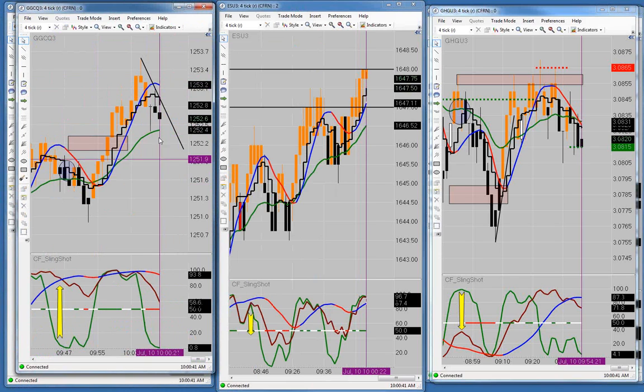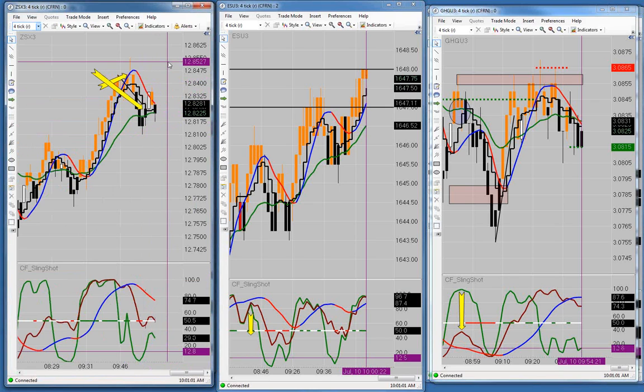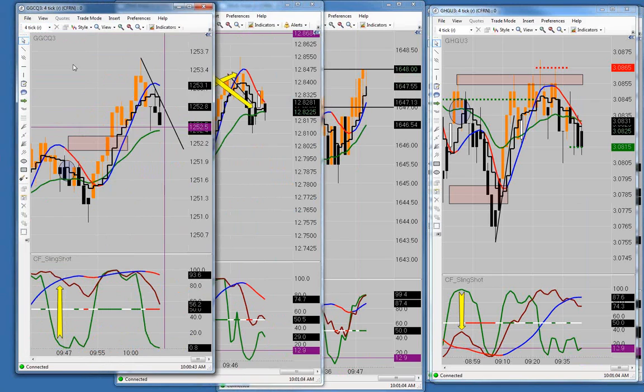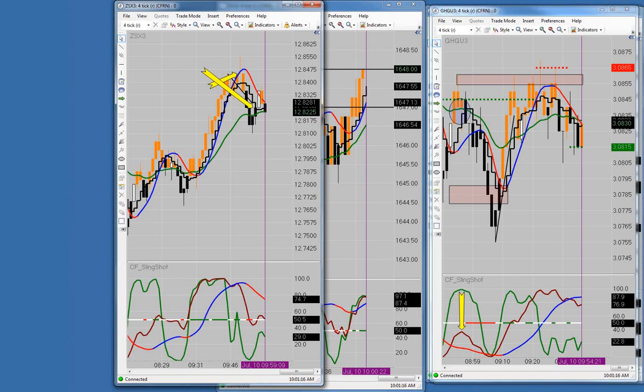Over here on gold, we still need an up close above the current bar. Having two black bars in a row like that's not encouraging though. My gold chart just died. What are soybeans doing? Nothing. Come back here. My gold chart's still dead. My gold DOM is bouncing around, but my chart's not. I'm going to bring up a new one. TT Peru metal gold chart. It's going to come up in a 2-minute chart.